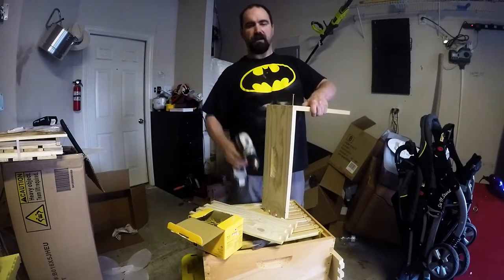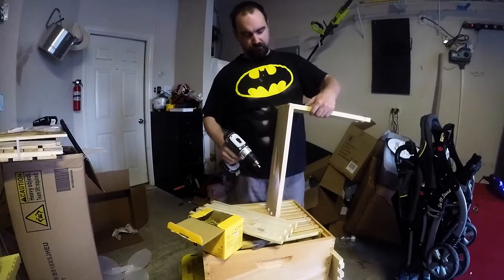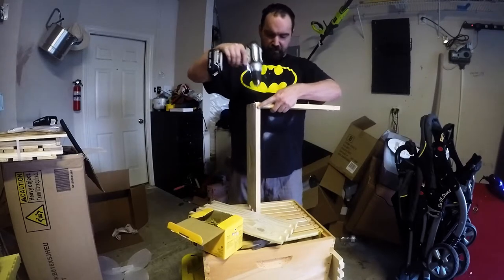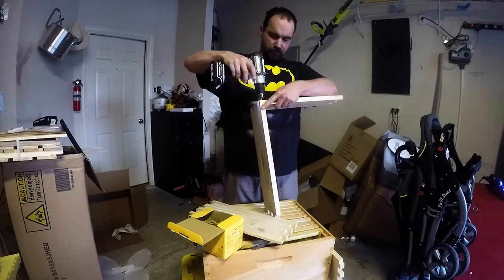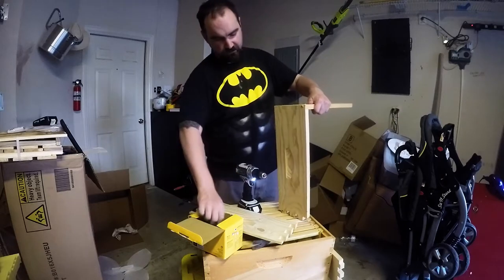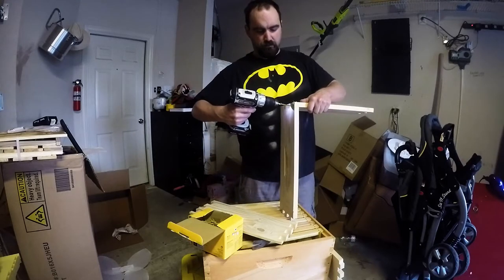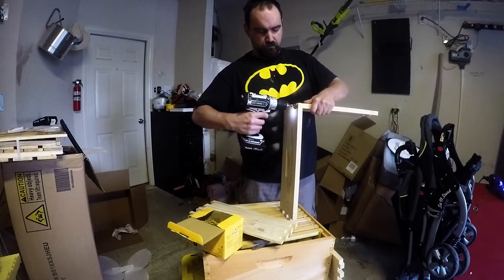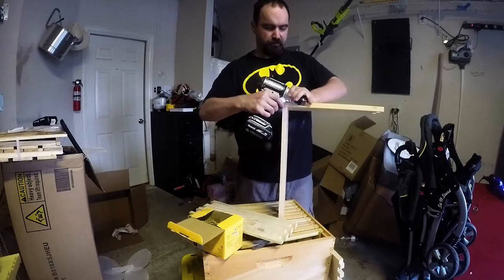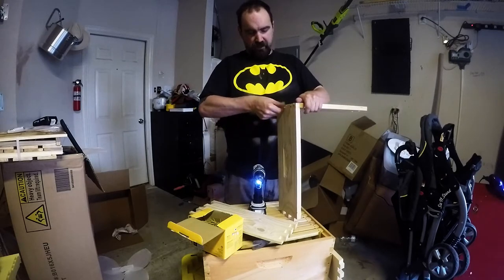I am just getting pretty big into this. Well, see, that one went a little too far. Cracked it. So back that off a little bit so it's not cracking anymore. Didn't crack the inside, just the outside. So that's just cosmetic. It's not too big of a deal, but you really want to make sure you just barely get it in there. Kind of countersink it a little bit, maybe, just so when you paint it, it looks nice and flush.